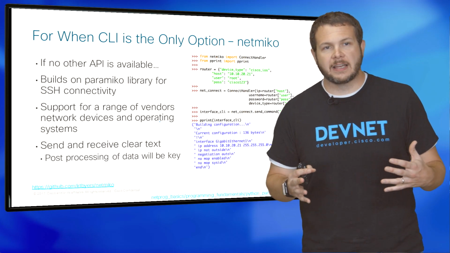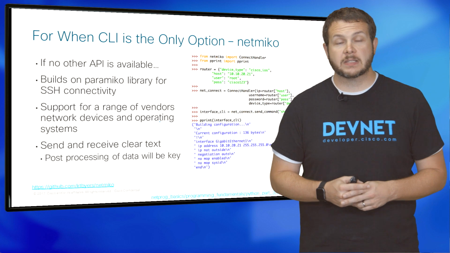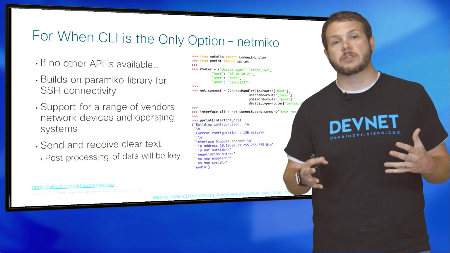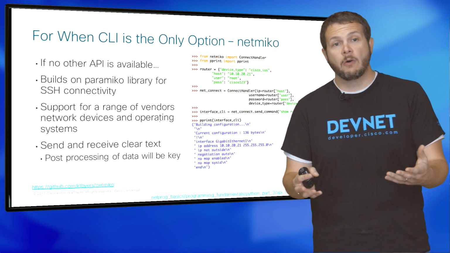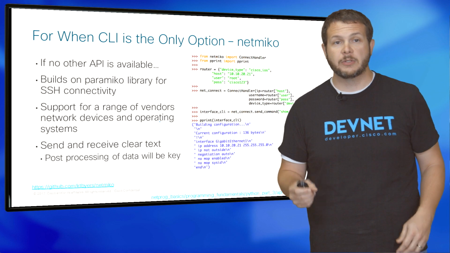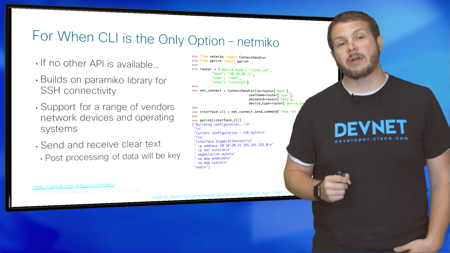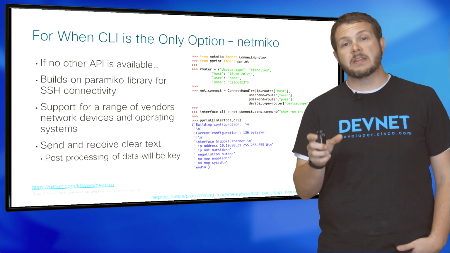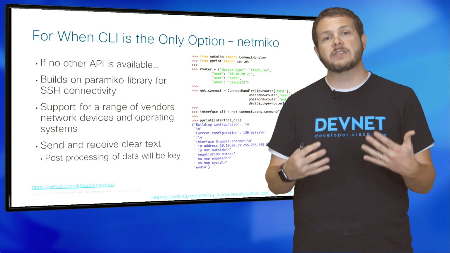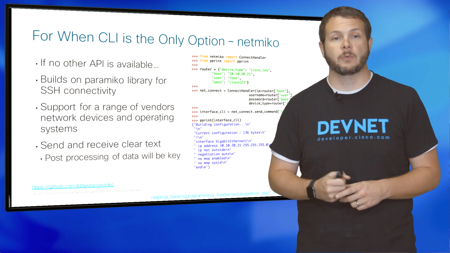And our last client library for dealing with different APIs will be Netmiko. Because sometimes CLI is truly the only option. You may have a piece of infrastructure that doesn't have an API available yet. Or maybe the infrastructure could support it, but you're not on a code version that has the API available, but you still need to get information out of it. In those cases, Netmiko is a great option. As I mentioned, it builds on the Paramiko library, which provides the underlying SSH connectivity, but it layers in knowledge about dealing with network infrastructure specifically to make it even easier to work with.